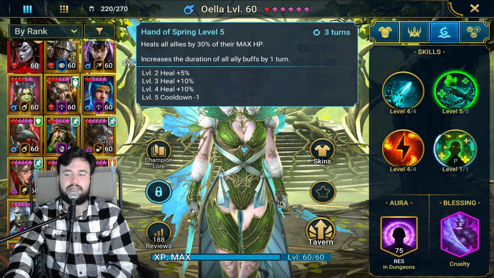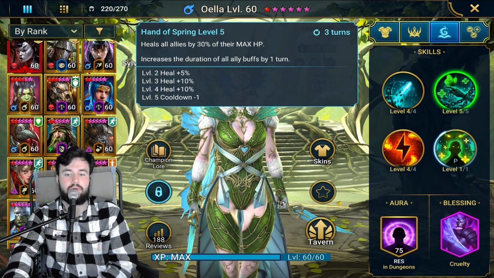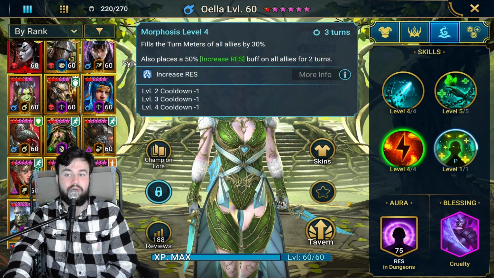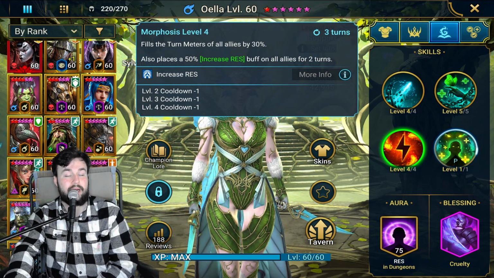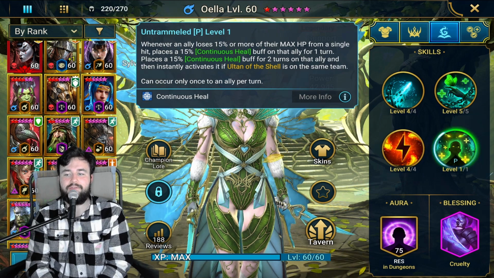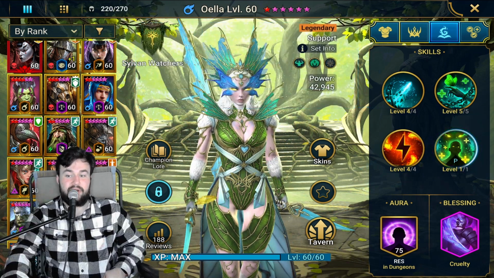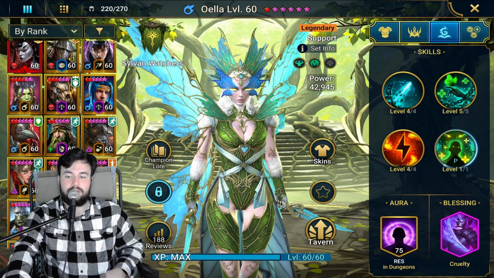On the A2, she does a lot of healing as well as increasing ally buff duration on a 3-turn cooldown. She does 30% turn meter fill on her A3, also on a 3-turn cooldown, with increased resistance, which can be at times enough to let us resist some debuffs. Whenever an ally loses 15% or more HP from a single hit, she will place a continuous heal buff on them. So she is a very competent healer that provides a lot of turn meter. We have her awakened with 1-star cruelty.